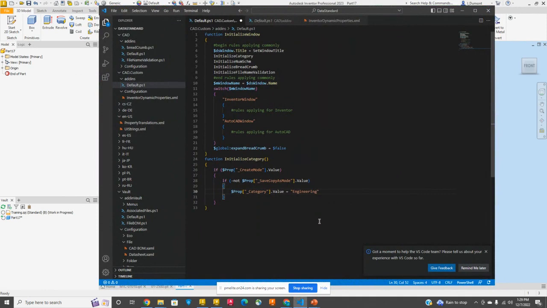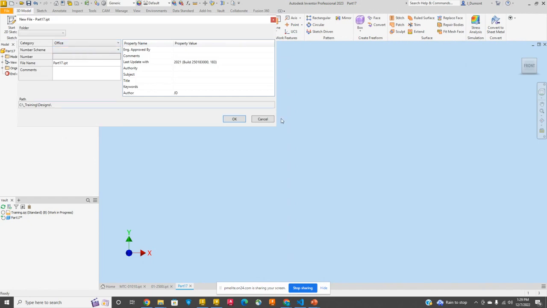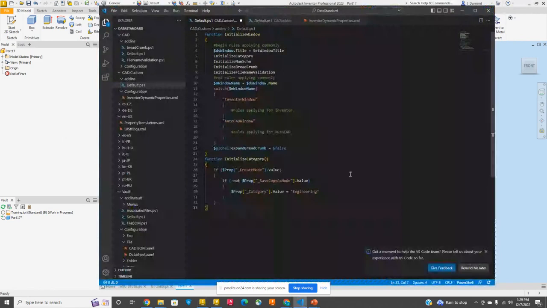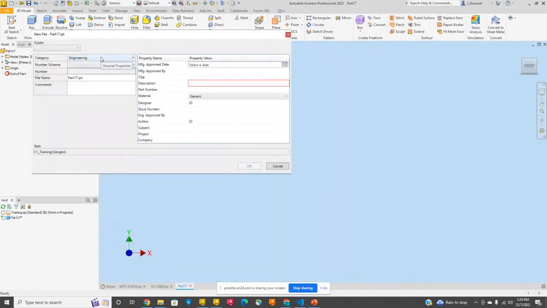So if your default is not what you want, the last thing you want to do is always have to be clicking on the same thing over and over again. Most users in Inventor, when they actually create these categories and create files, they're using a single category. The problem is if the one that you want is not always at the top. The reason why it's not working, something I always forget to do, is I've got to save the file. Editing it is not live. You actually have to hit save in order for this to work. And now engineering will be there.